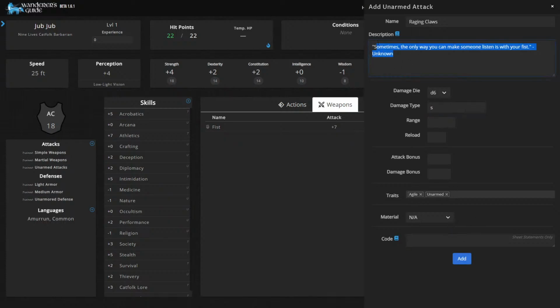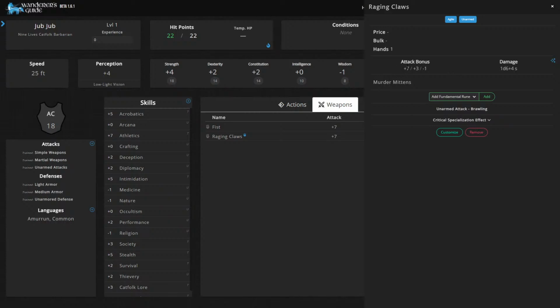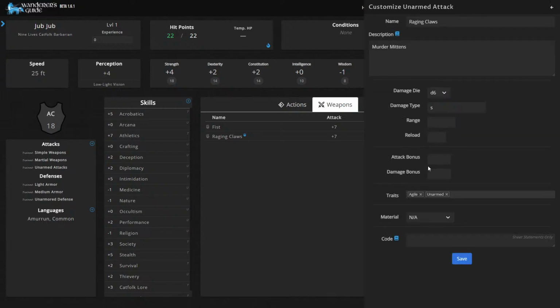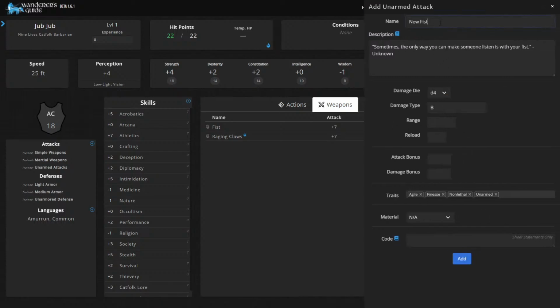So, what are we going to call Raging Claws? What else would we call it? Murder Mittens. And we will add that. Now we can see our Raging Claw, we have a +7 on it, then a +3, then a -1. That's our multiple attack penalty. And it does 1d6 +4. We actually want to customize that. Damage bonus is at a +1. So 1d6 +5.